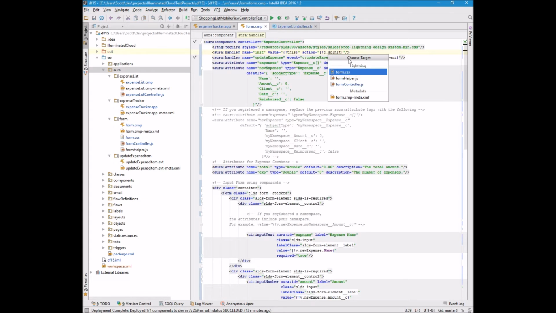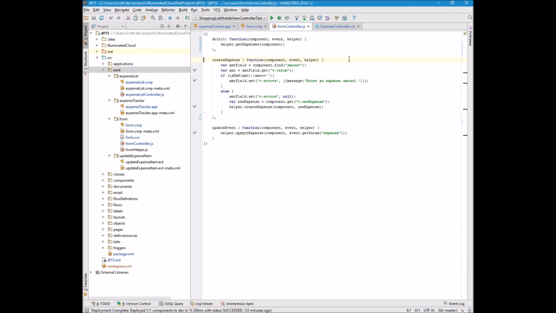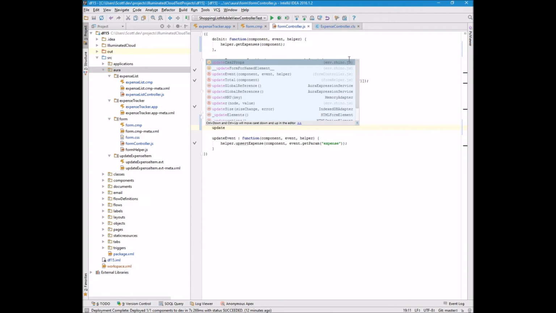All right, so let's move into the controller, and as I mentioned, I've tried to make the JavaScript and CSS development experience, even in Community Edition, significantly more pleasant. So let's take a look at that. I'll go ahead and start typing, and the first thing that you'll see is that we have completions here.